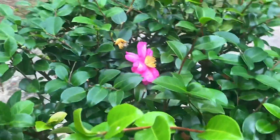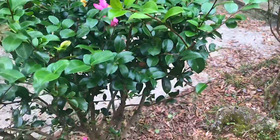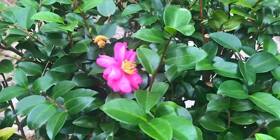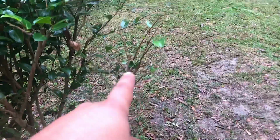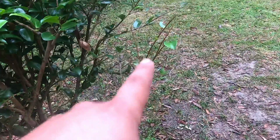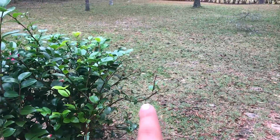So these are our pretty little bushes in front of our house, and as we move towards the bottom, first of all, ain't that a nice looking flower? Nice. Well, anyways, as you get to the bottom here, you can see all right here, the girl goats have been coming up to the front yard and eating them. They get pretty high too. Look, they've eaten all the way up here, which is close to the top.